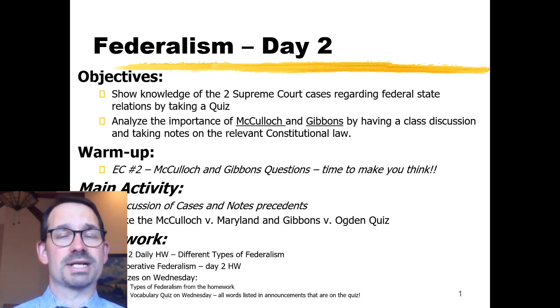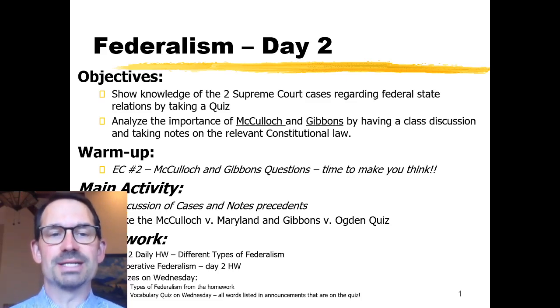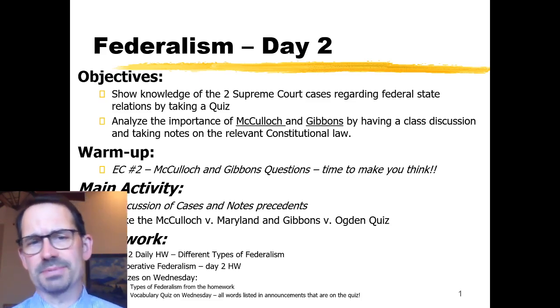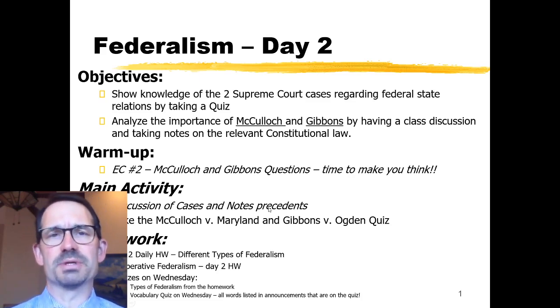You have an entry card that's kind of long. Make sure you get that done and get that submitted by 2:25 on Wednesday. That's a big deal. We're going to talk about discussions of the case and notes and the precedents. Take your quiz. Homework number 2, different types of federalism down here at the bottom. You got cooperative federalism, different types of federalism.